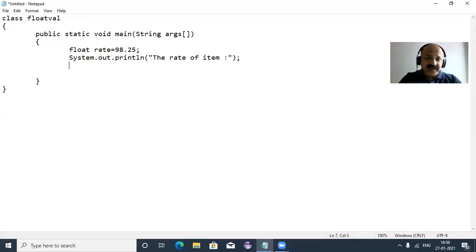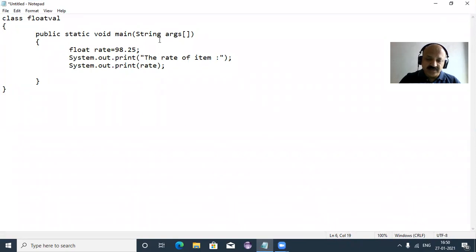And then again, I use first print and println, both methods, and just pass the rate, so that is perfect. Now here we can also use a new line. That is also a possibility, but here this is better.